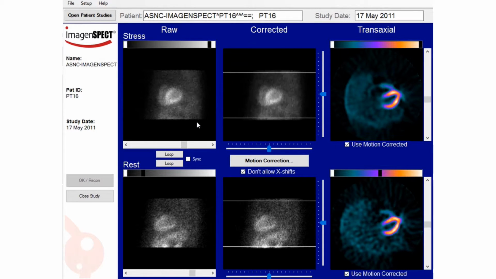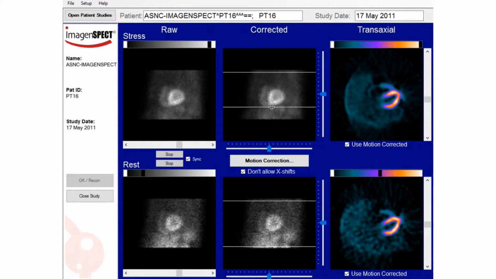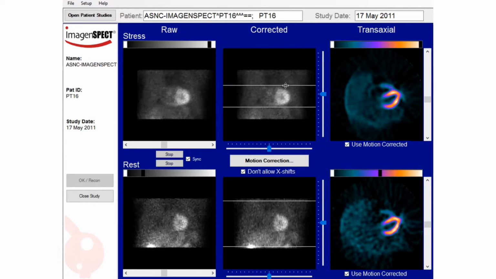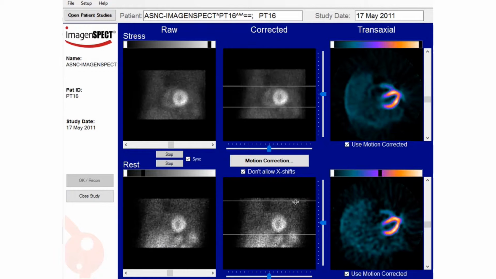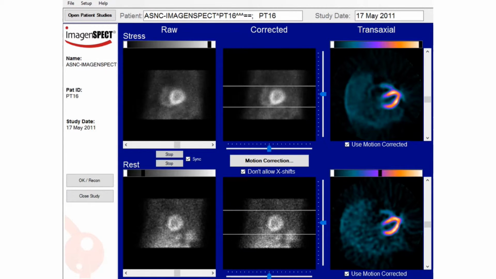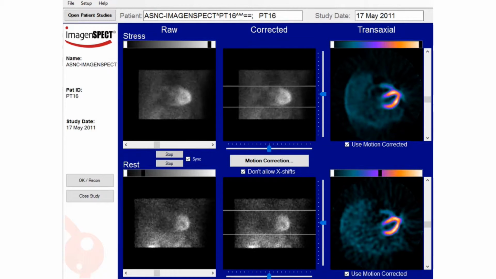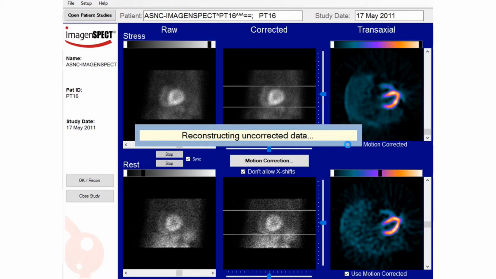ImagenSPECT offers full reconstruction options, such as filtered back projection, standard 2D OSEM iterative reconstruction, and 3D OSEM half-time, half-dose reconstruction. It also includes a quality control environment for reviewing the rotating images, setting the limits of reconstruction, cine rate control, and motion-corrected, uncorrected toggling.